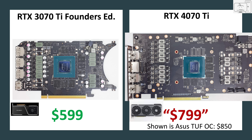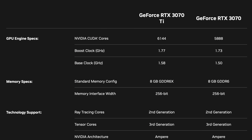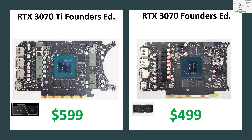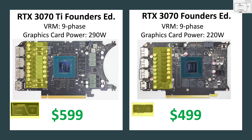So how much more is the power delivery and cooling of the 3070 Ti over the 3060, and what is the right cost basis? We know the 3070 Ti is an overclocked 3070 with a few more CUDA cores and faster VRAM, so let's compare to the 3070. Placing them side by side, the 3070 Ti has a larger PCB and beefier 9-phase VRM components along with a larger cooler, while the 3070 has a 9-phase VRM with smaller components. The cost delta between the two is $100.